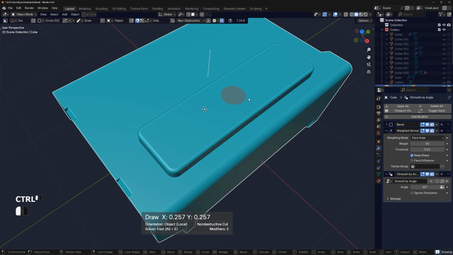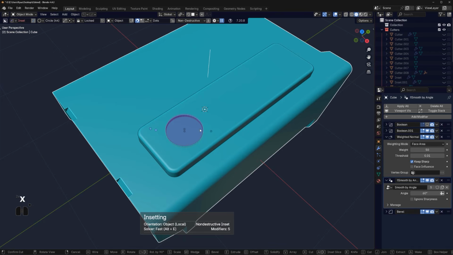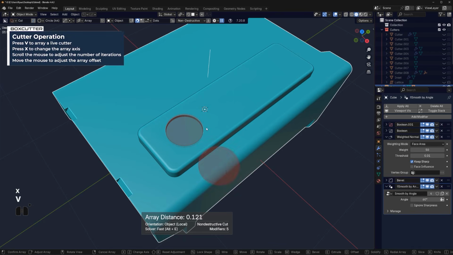And let's just, I freaking love these add-ons. It's so much fun to work with them. They're so quick, you save so much time. It's insane. Do you know what I mean? Let me just stay in the cut version, press V for an array, and I'm going to create two of these here.